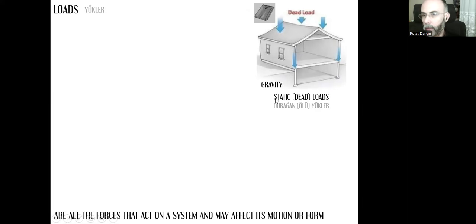Because of the gravity, there is this constant load of the weight, and they are defined as static because the level of the weight doesn't change, and the presence of the load doesn't change. It's constant. It's always there, and it's always at the same weight, and they are mostly vertical.